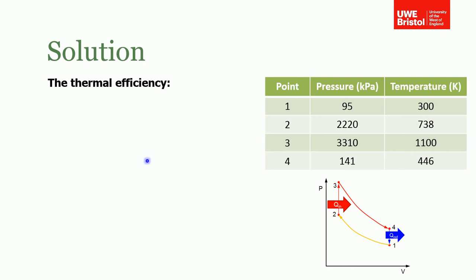Then finally, for the last part of the question, you're asked to find the thermal efficiency. That's fairly easy to do because the thermal efficiency is the work done, which you just found out, divided by the heat in. So if you divide Q net from the previous slide by Q2-3, you end up with 59%. Always as a check, you could always check it with that function which you remember we derived through the lecture. You could just put 9.5 into here, just double check that you've got it right, which is always good exam practice.